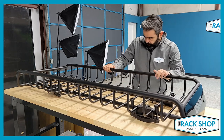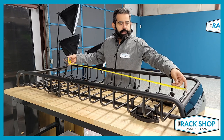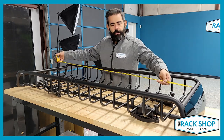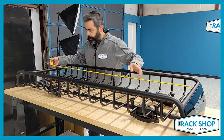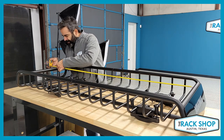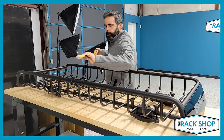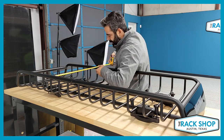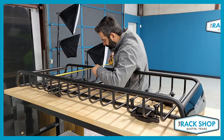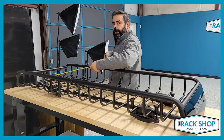So I'll just give you some quick dimensions on this. We'll do inside to inside, because that's where your gear's gonna go, and that's what typically matters the most. From the inside to the inside, you're looking at 54 1/4 inches. Inside to inside, 20 7/8 inches.